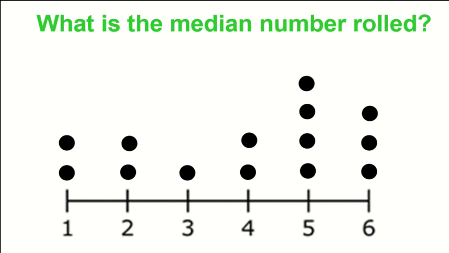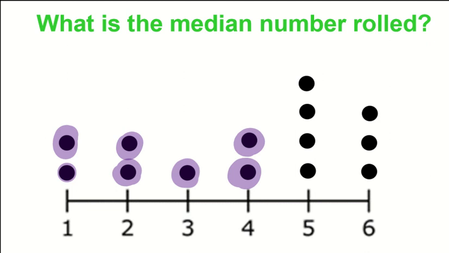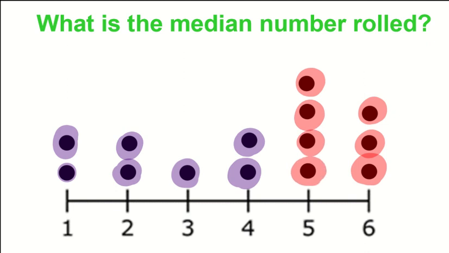We said there's how many? 14. So each half of our data is going to have how much? 7. So if I start on the low side, there's 7. If I go from the high side, there's 7. That means our median has to be in between there where they meet. Okay? If it's in between there, 4 plus 5 is 9. 9 divided by 2 gives you 4.5.